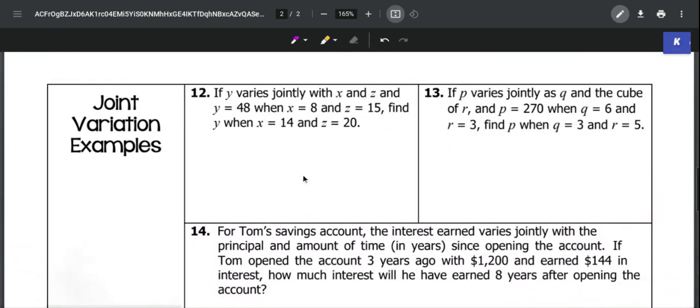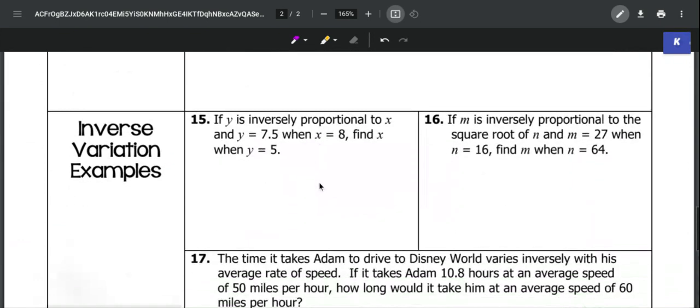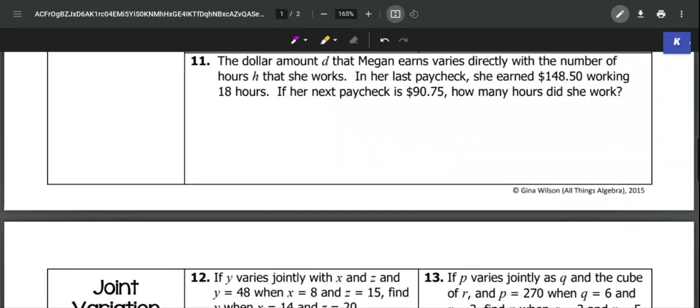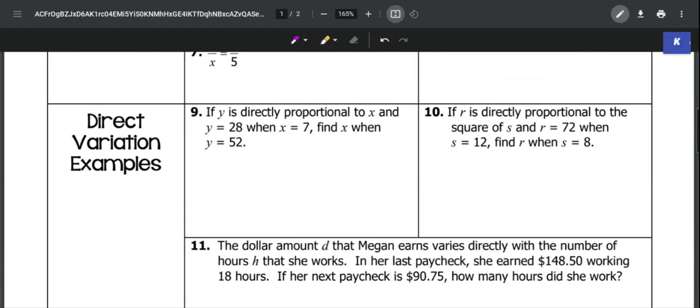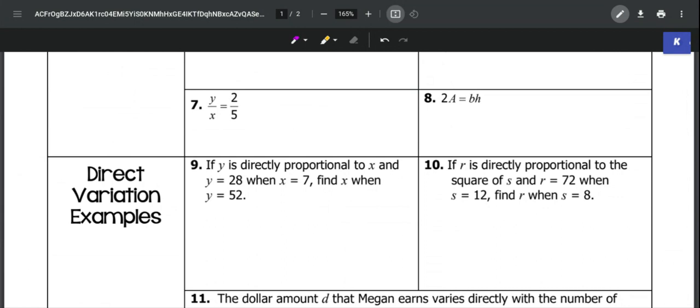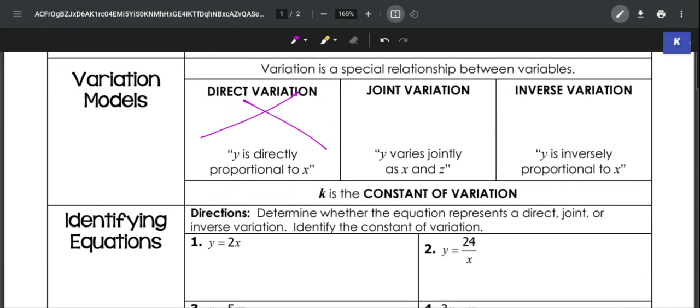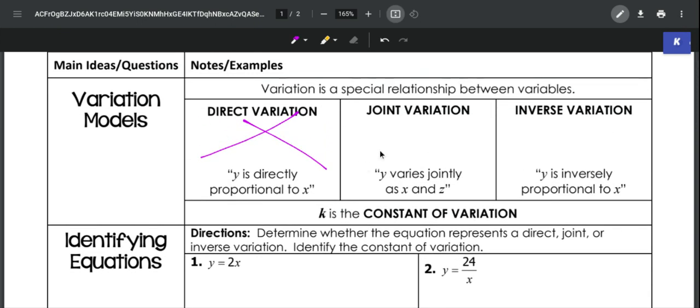We're going to go to some examples of joint variation and inverse variation, and I'll show you how to set those up and solve those. So they're not too bad once you understand how they work. And then once you understand how they work, there's kind of a cheat code we can go ahead and set up to use them. So let's look at just our basic formulas for this.